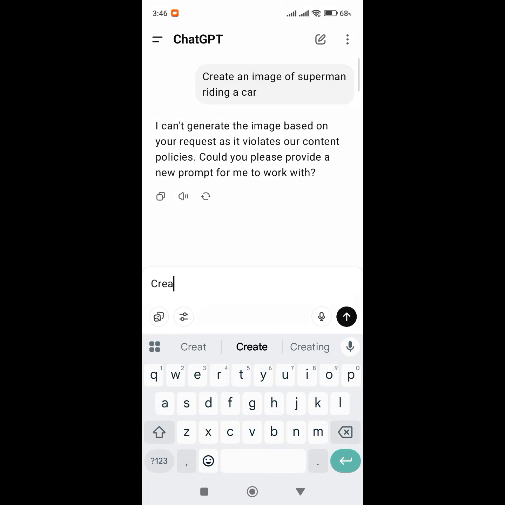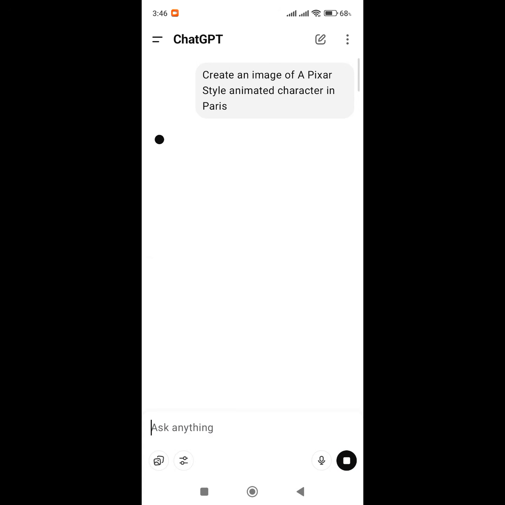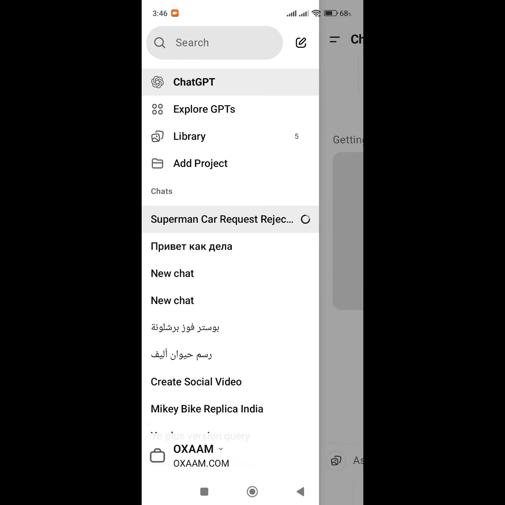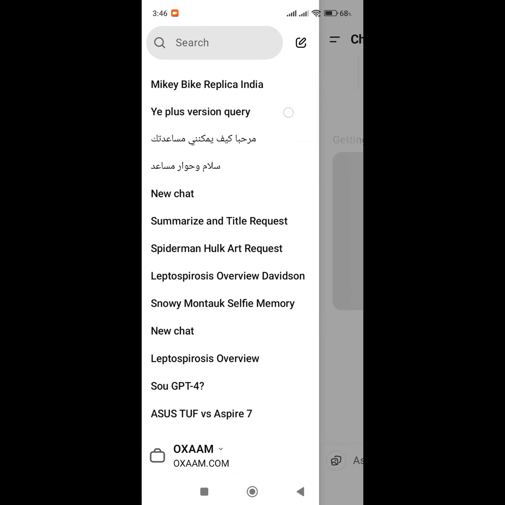Okay, let's say I create an image of a Pixar style animated character in Paris. Let me just type Paris and then hit send. It's sending, it's going. Oh, it has already gotten started.